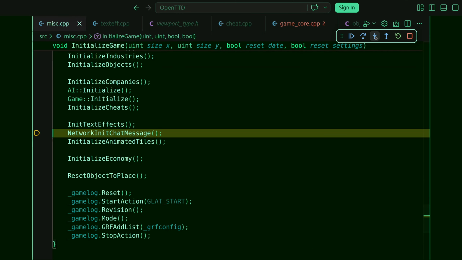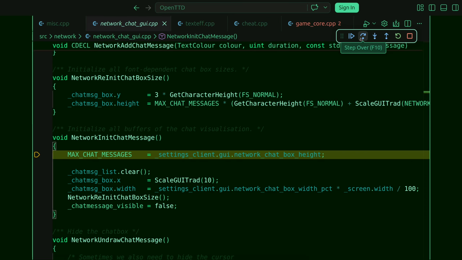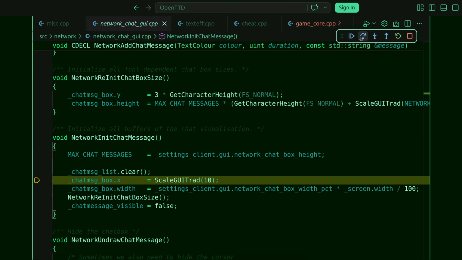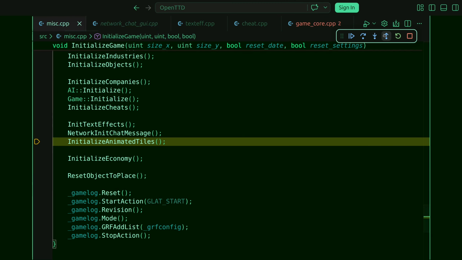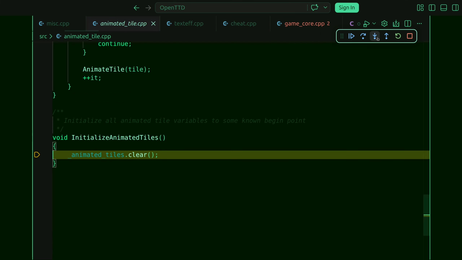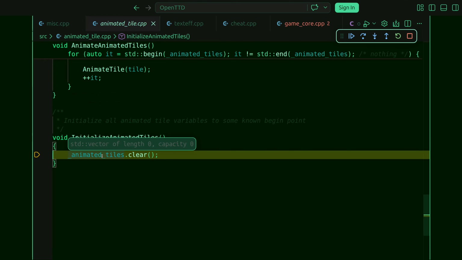Network init chat message. Right, so this is some kind of chat message in the multiplayer game probably. We'll not focus on the multiplayer soon, so I would just skip the details. Animated tiles.